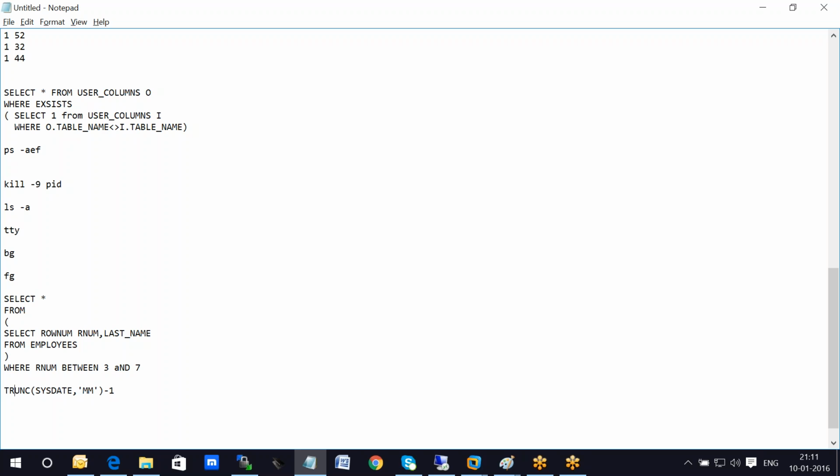Okay, and then use a toChar function on top of this, and that will give you the complete month value, whatever it is there. Or if you use MON also, it can be got. Anyway, I'll just show you how it can be. Truncate of sysdate will give you the first day of the month, and -1 will take you to the last month, and out of that you can try and use this one.